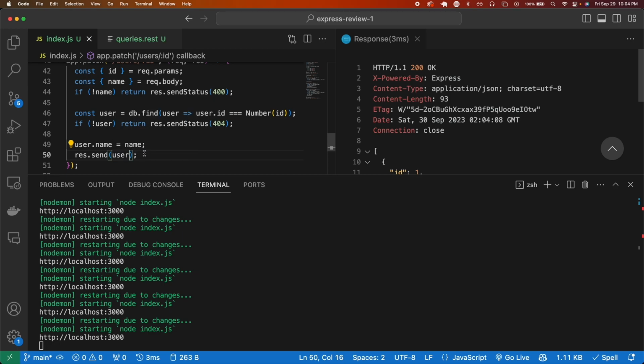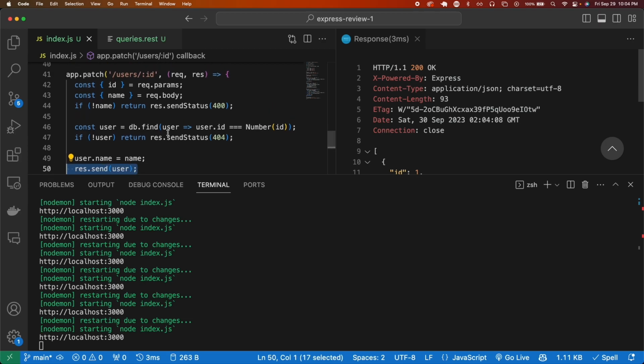It's not a 201 unless you, for some reason, create an entire... So if during this update, I updated a list of one of its cells books, maybe then you could send a 201. But by default, a patch is just a regular 200. So there's no need to change the status code if everything goes well. The only reason to change a status code is if you can't find a user, then it is a not found and it's 404, or a 400 if the name is improperly formatted. Okay, cool.